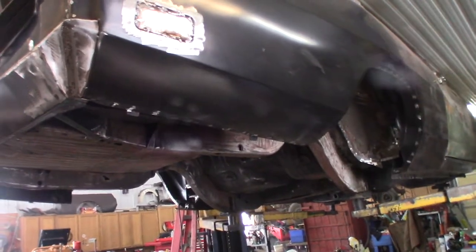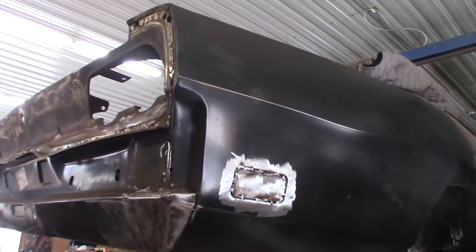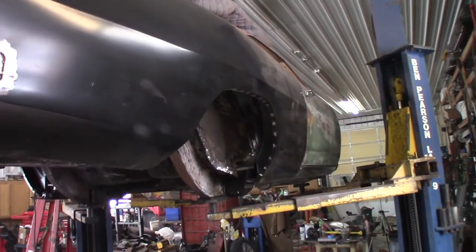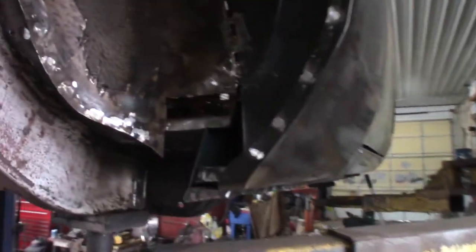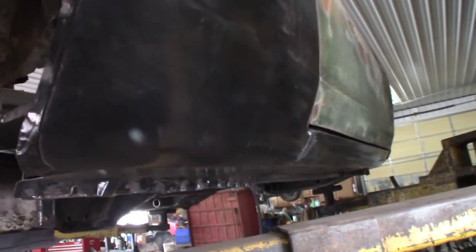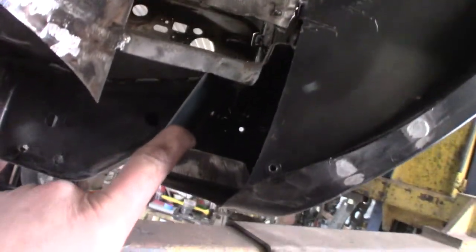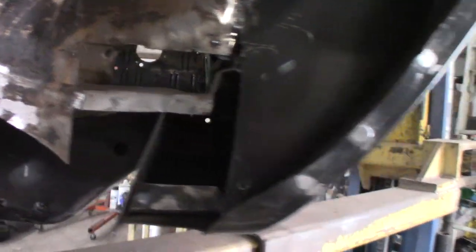It's gonna look cool and everything. It's gonna be a Charger - it's not gonna be a point-for-point original Charger. It's a restomod, if you're gonna call it anything. Well, that's gonna be cool. You don't see them going down the road anymore. Are you gonna fill it? Yeah, I got a couple holes to fill. But I kind of want to leave it open for now so I could spray some anti-rust stuff in my rocker. Yeah, that's the rocker channel, and you can get in there and spray it.